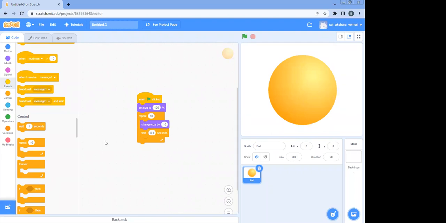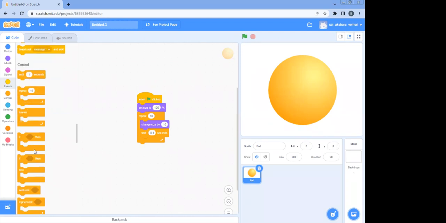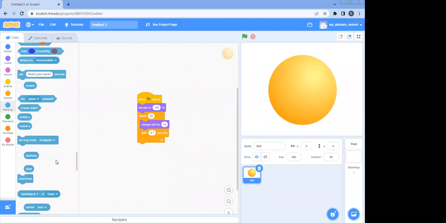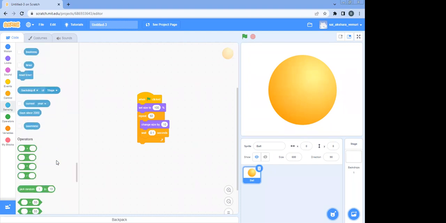So all of this code is the same. When the flag is clicked, every time you run the code, the effects which you applied the previous time should be removed. It should be the normal ball. For this normal ball, you should apply the effects. Am I right?